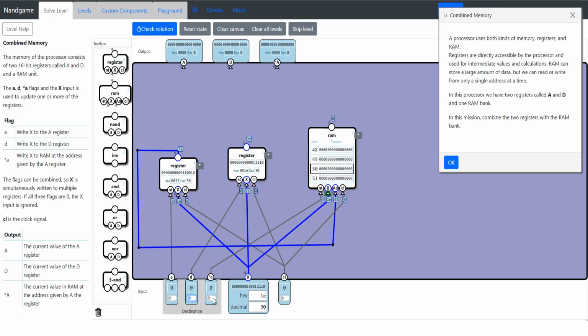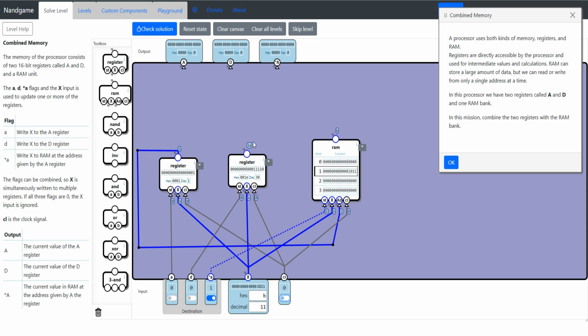Now if we want to write a value to RAM at the 50th place, because that's what we happen to have, let's say we want to write 10. Flip the clock on and off, and now we have 10, which you see in binary here, at address 50. Let's say we want to write to address 1. We change the value of the A register, cycle that on and off, and now we have 1 in the A register. Let's say we want to write 11 in decimal. We turn the A star flag on and cycle the clock, and now we have 11. Here you see it in binary, 1011, in the RAM.